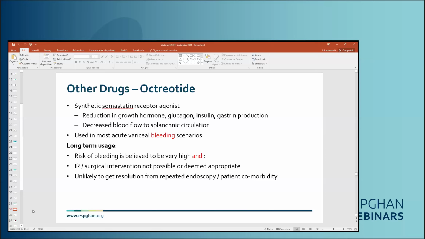So we tend to use them in cases where we believe there's a high risk of bleeding that we're not going to negate by doing multiple endoscopies, and where the child's medical condition stops us from performing multiple endoscopies at a high rate because it's just not good for the child. And obviously, if this is a child whose comorbidities mean that no IR or surgical intervention is possible or indeed appropriate, we have to think of some other way to control their varices. We can't give them a TIPS, but we need some method to control their varices and prevent them from getting morbidity from bleeding. Next slide, please, Maria.